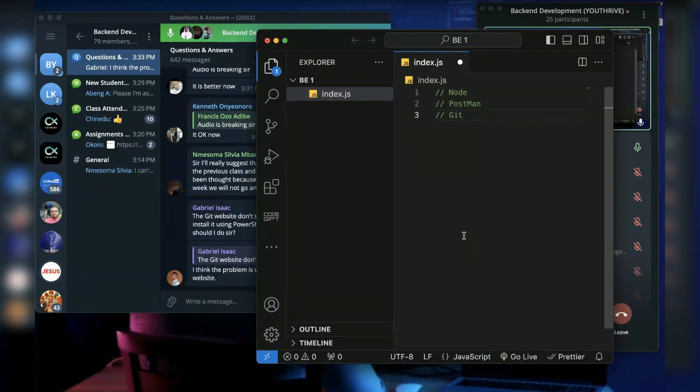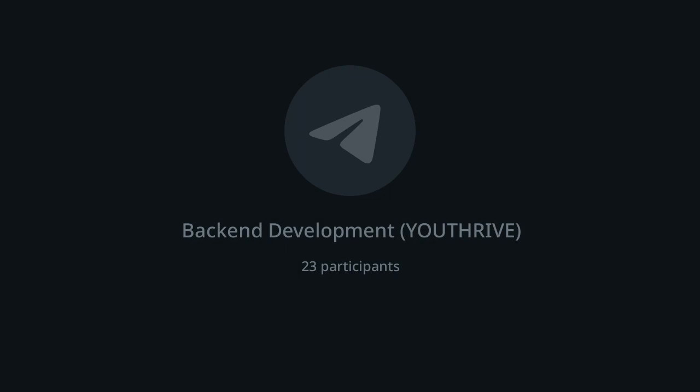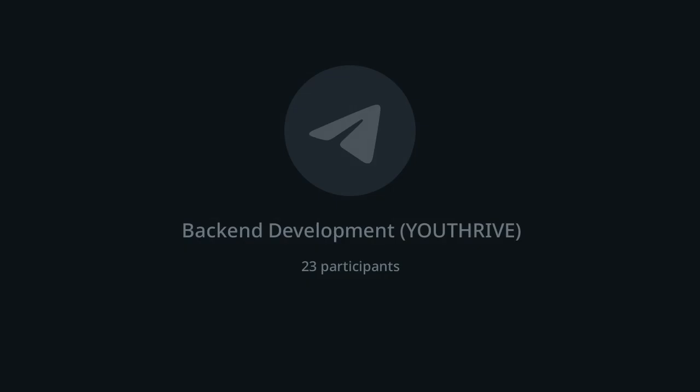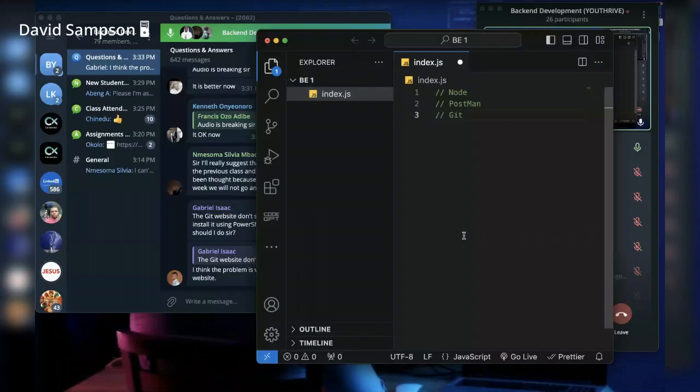Now, I will explain a few concepts and then move to the main thing. It's not everything I will cover. The main goal here is that you should be able to handle a backend on your own. That is the goal. So if you follow me, you should be able to handle any backend server on your own. And if you attend my class, you are no longer a beginner.